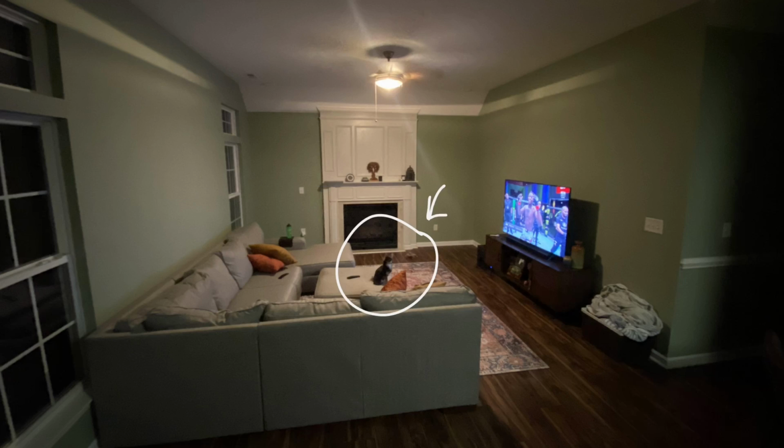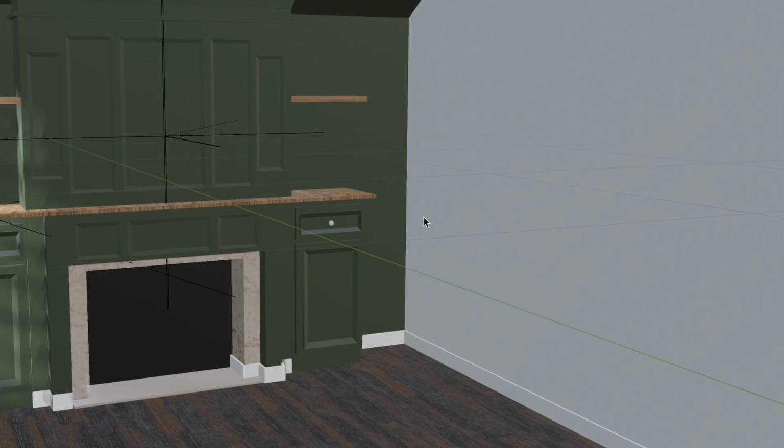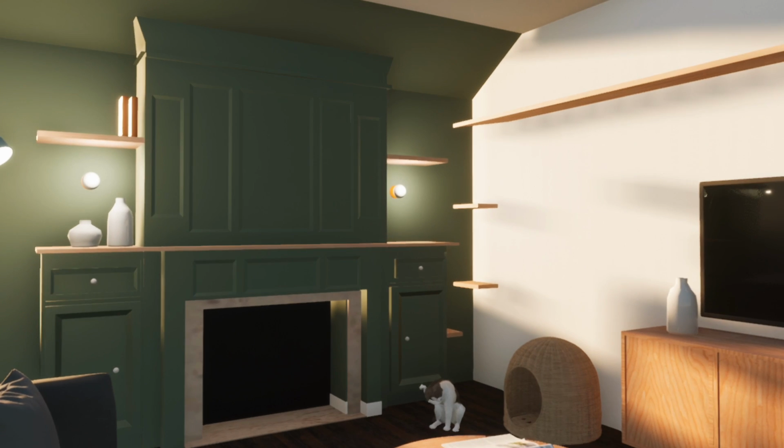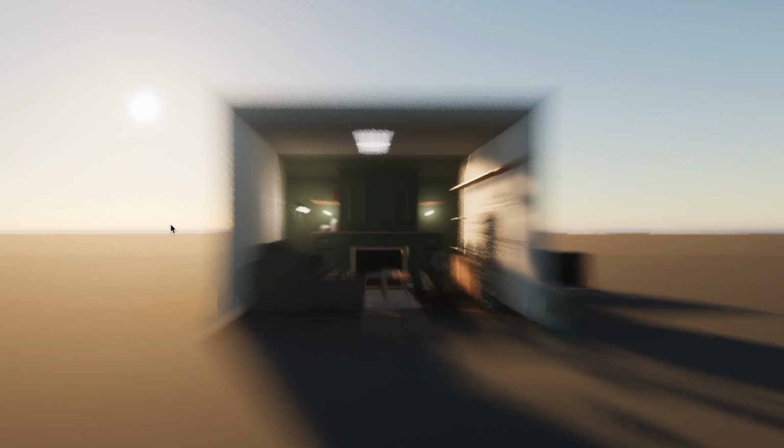Lastly, the cat. When I first saw the photo, I actually noticed there is a cat. So let's create something that makes the cat enjoy the living room much more. Under the right topmost corner, let's introduce some shelves. That way the cat can actually jump from the floor all the way to the ceiling and have its own circulation. And this is what it looks like.